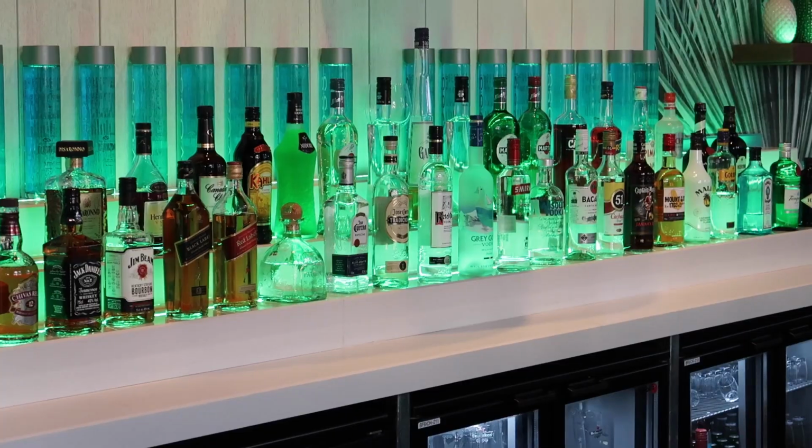So, all in all, very positive stay. I like the hotel, very 5-star. Attitude of the staff is great, so I'd definitely come back here again. I brought the family, it's a great family hotel, so if you're in Dubai and you're looking for somewhere to stay, then definitely a place to put on your list.